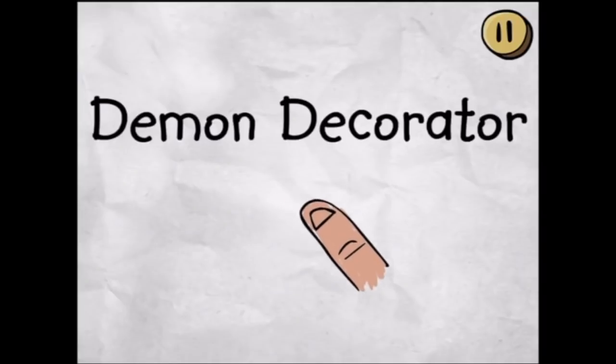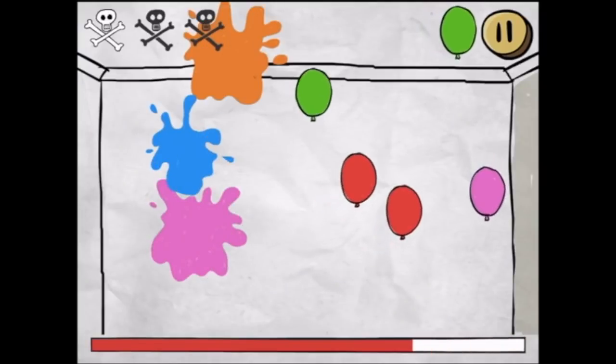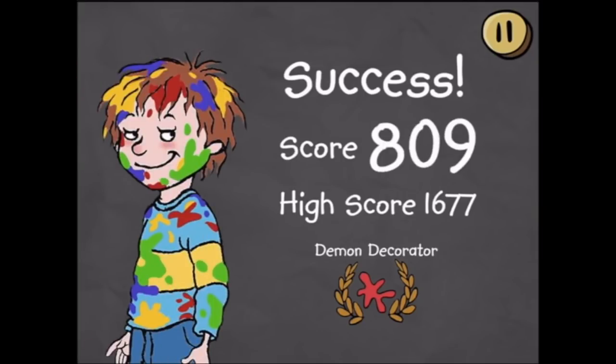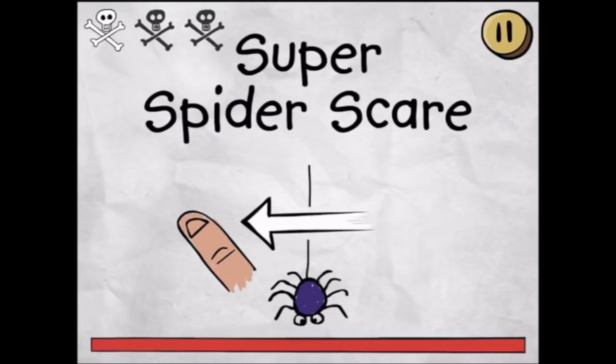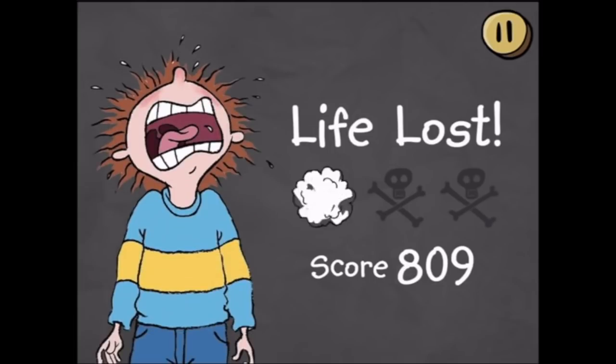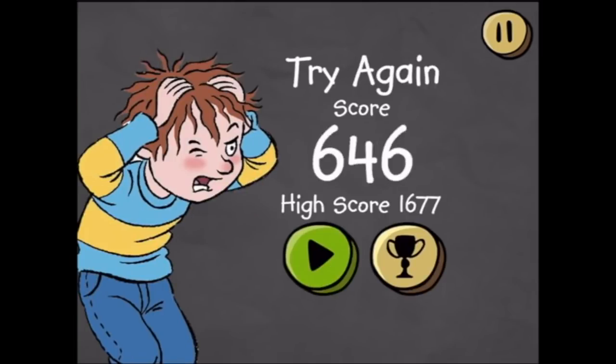Woohoo! I don't know, does Henry have any friends? I don't think he deserves any. Let's tap all of these balloons. Okay, and we'll see if I can spit. Oh, I'm terrible at the spider one. Oh no! Just can't judge at the right time.